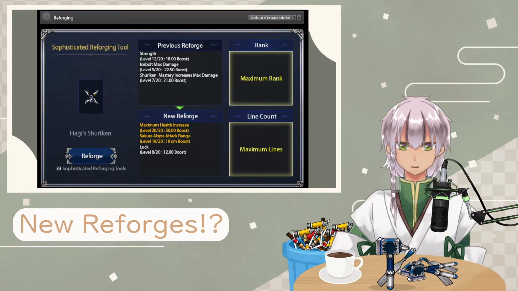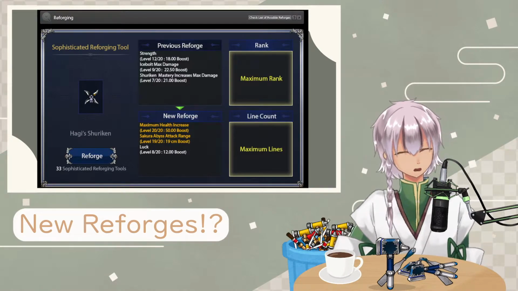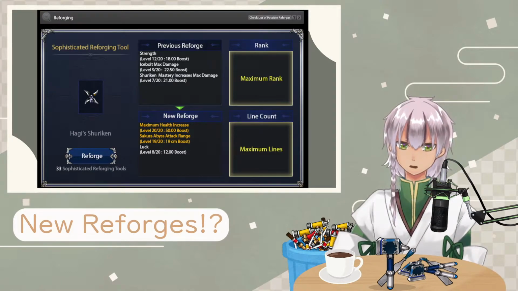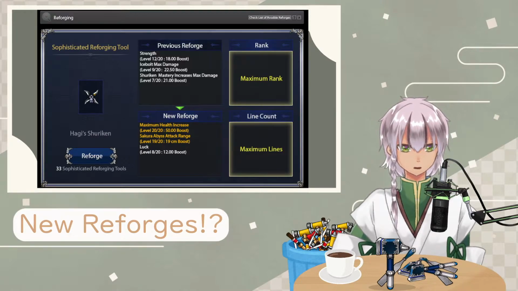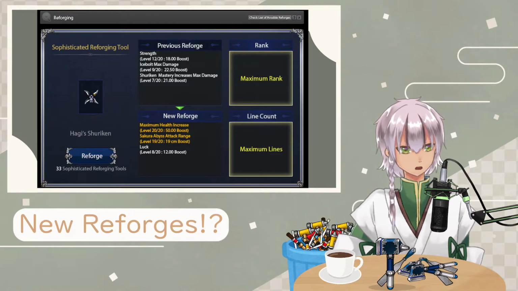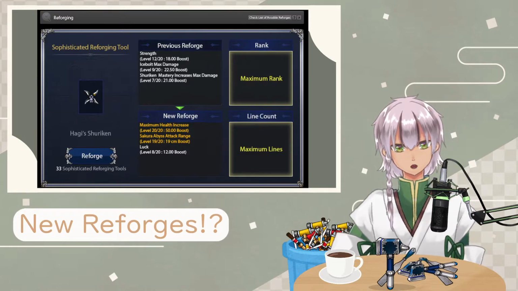Now that we know how these new reforges work and how it looks in-game, let's talk about the pity system. This again only applies to the paid sophisticated reforging tool, and when using one of them you will get an item called Essence of Hope. These can be exchanged for 3 different items.